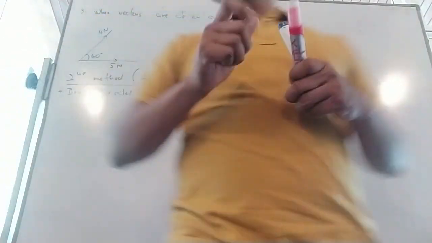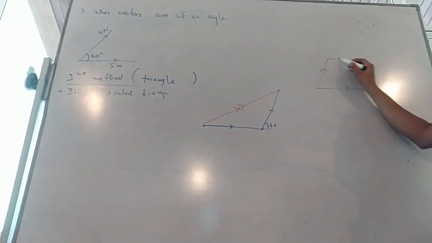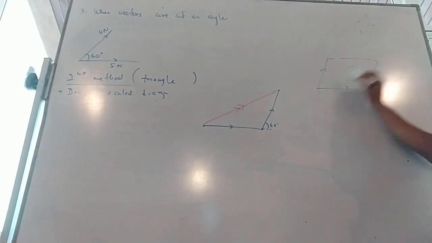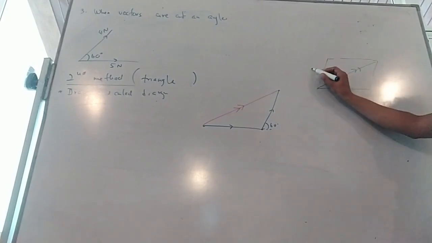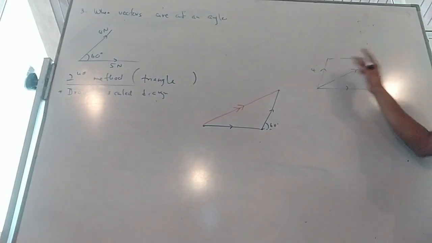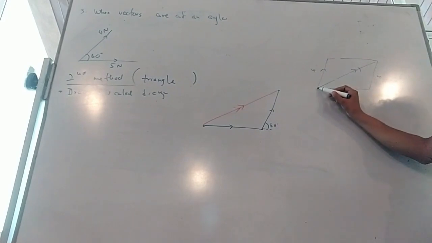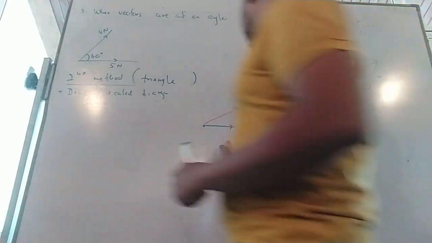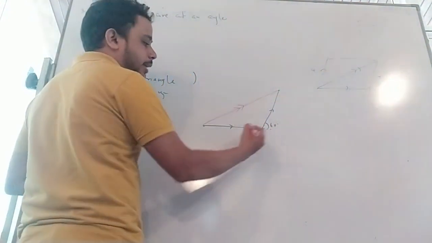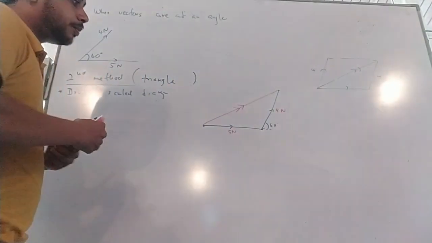Now if you compare with the previous case, you can see it is the same answer. If you draw the vectors like this in a parallelogram, we know this side and this side are equal. In this case, this was the resultant. If this is 4, then this side also has to be formed in a parallelogram. The opposite sides are equal and both parallel, that means the same direction. So that means this is your triangle, and therefore it is giving you the same result. So start with one vector, then from the ending point of the first one, you start going to the next one.